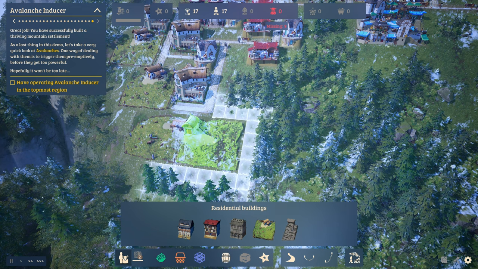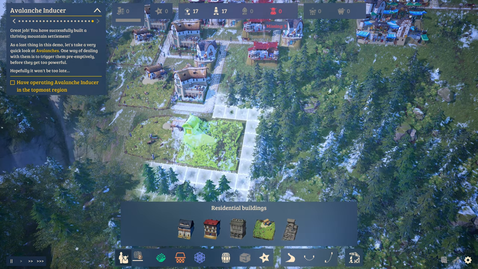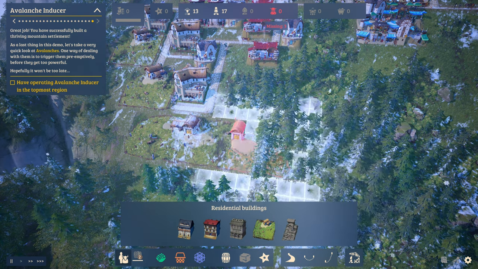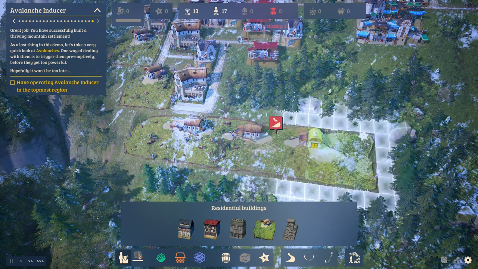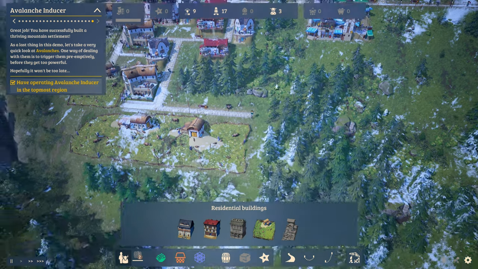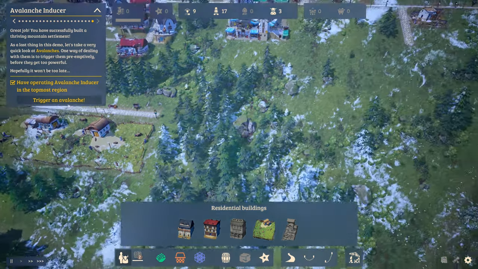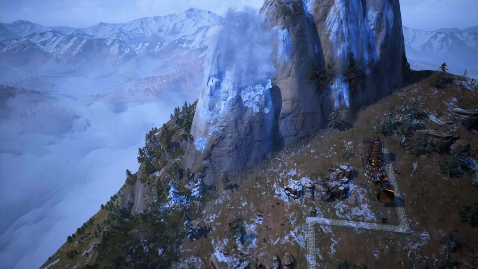If I place two yaks, simple yak breedings, it will be one big. Look at that. If three, oh my god, bigger. Look at that. Oh, it's nuts. Oh my god, I really like it. Trigger an avalanche. Okay, let's try it. How it looks, how it works.